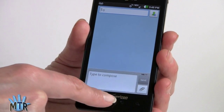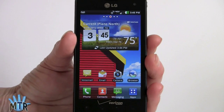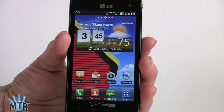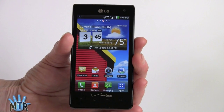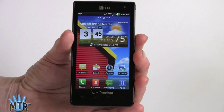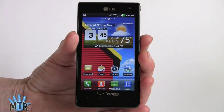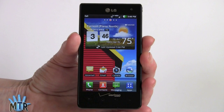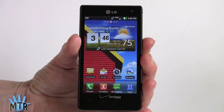We really like the voice quality on this phone quite a bit. Data speeds have been very good on Verizon's LTE 4G network — even with a really poor signal of around -105 dBm, we actually got 10 Mbps down and 2 Mbps up. With a good signal, we saw up to about 22 Mbps down and 10 Mbps up, which for our area with a lot of LTE devices on the network, is pretty good.